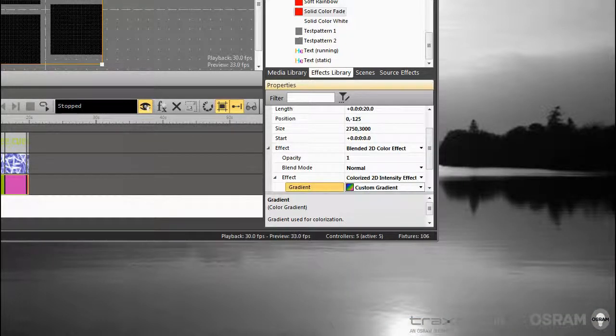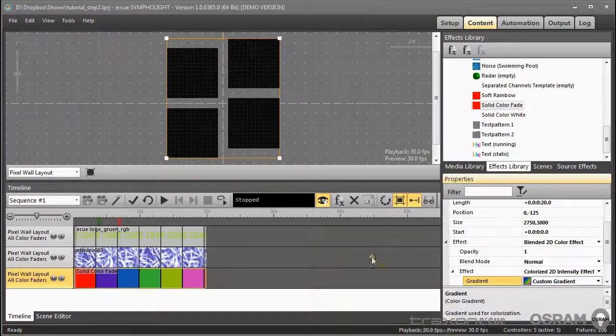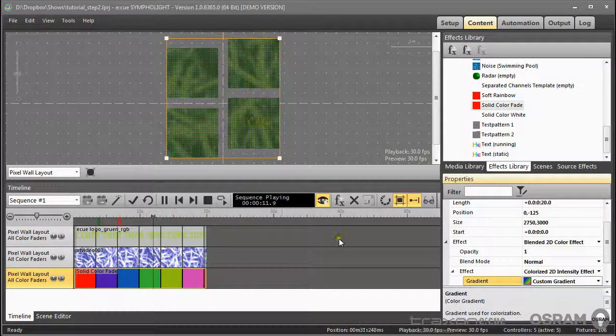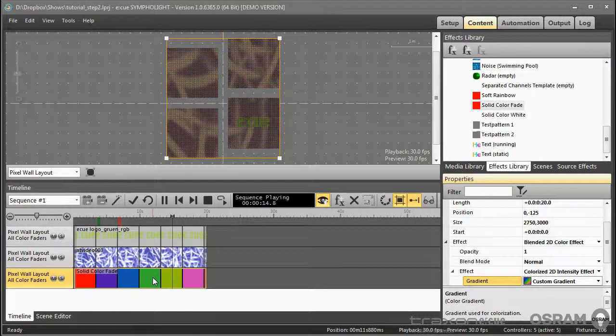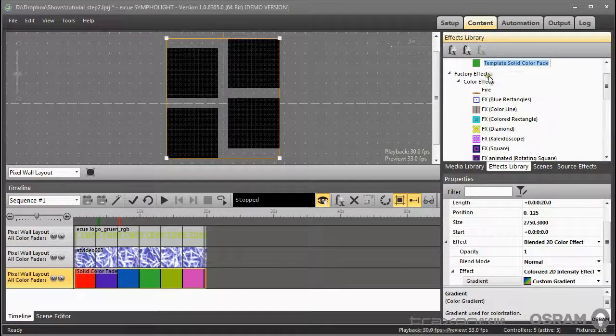So now I have edited the gradient for this effect, and the colors are different. As I now edited this effect, and this is not the same effect as in the library, the gradient was changed, I can save this new effect in my effects library, and I call it multi-color chase.